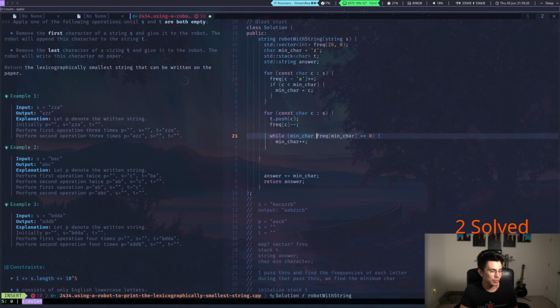We need to make sure min char does not equal z. If any of these conditions break, the reason why we're doing this is so we don't over-index. We don't go out of bounds. That's something I just now noticed.